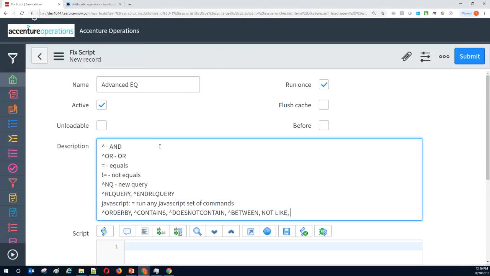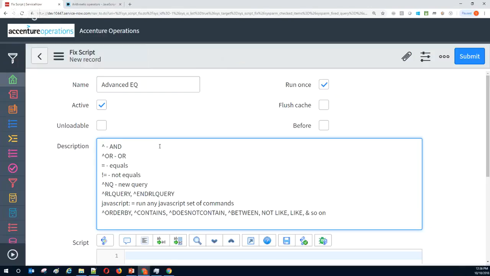Not like, and so on. Don't use double or single quotes to surround your strings.